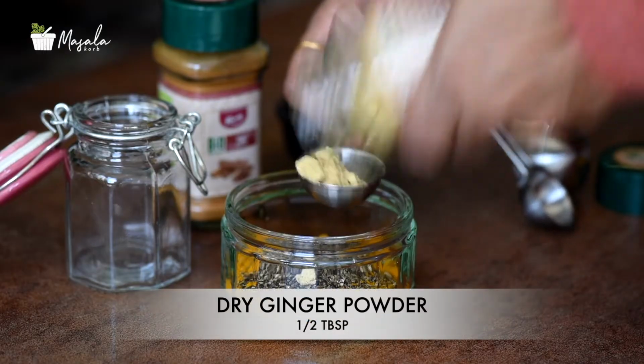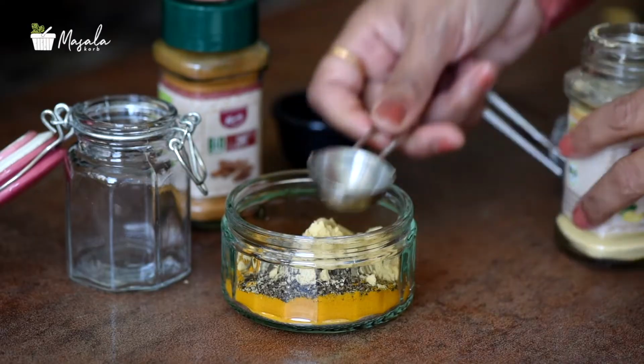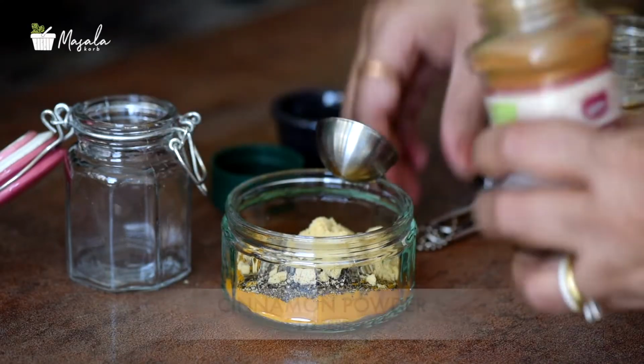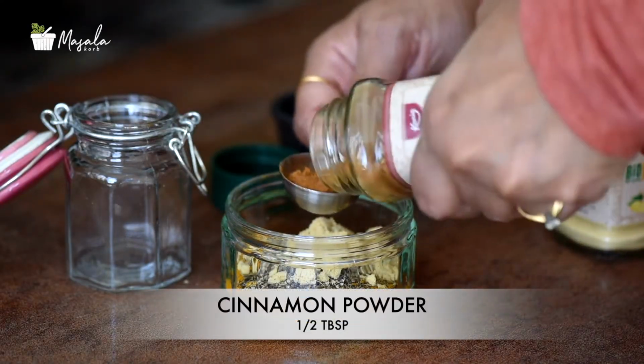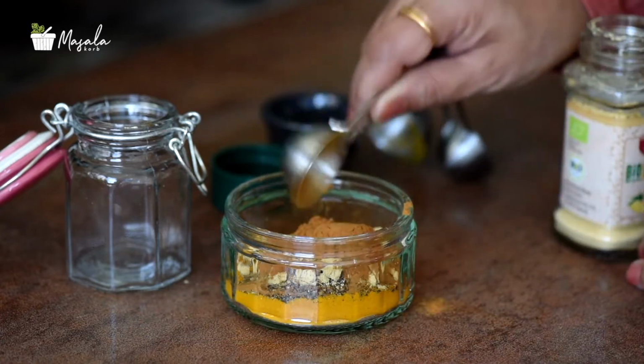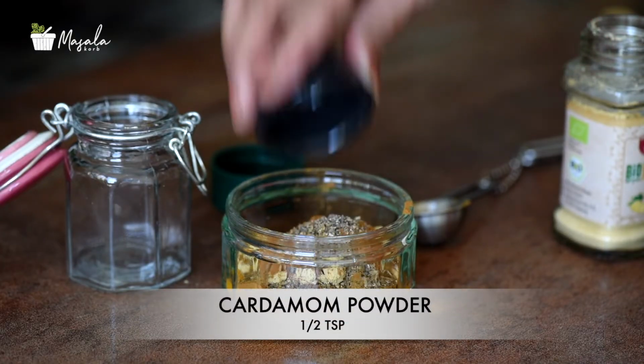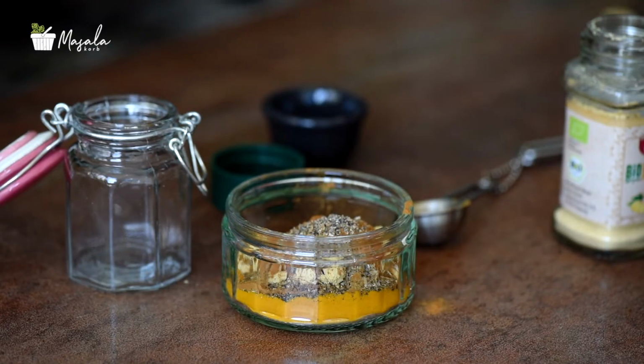Ginger enhances the antioxidant and antimicrobial properties in the mixture and improves the taste. Cinnamon aids weight loss and can also lower blood sugar levels, reduces heart disease and many more benefits. Cardamom gives a very good flavor to the tea. You must actually go and watch my other video where I give more details on the benefits of turmeric.